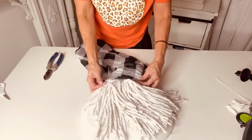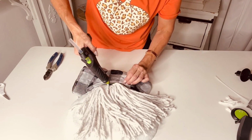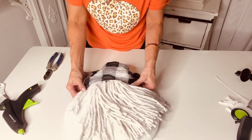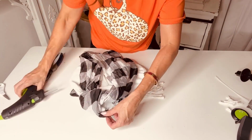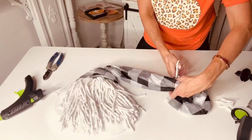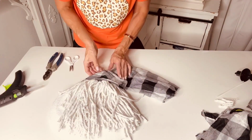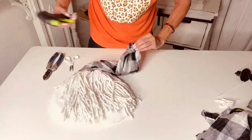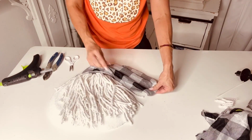Now I'm taking a Dollar Tree buffalo check plaid scarf. I thought that would be perfect for fall, and I'm just going to hot glue the scarf around the top. And this is basically going to cover up any little things that we have going on with the mop head, which wasn't much. And then I'm just going to take and hot glue this again to the back part and then take the two pieces of scarf and just kind of pull them together. And then I took a hair pony and just ponied the end of that, and bam, we have a fun little gnome.